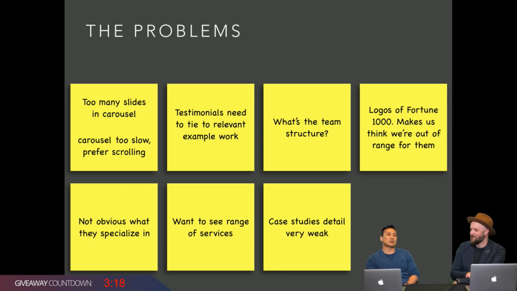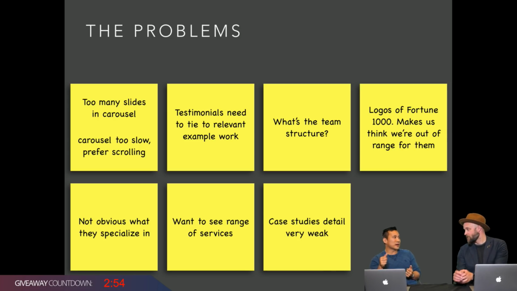Mobile has taught people to scroll, and I would say scrolling has less friction than clicking and waiting for something else to load. You hit on several points, right? When you click, you know that something has to load. You have some anxiety because you don't know how long that's going to take. You also don't know where you're going to go. Whereas with a scroll, I just go a little down, and if I don't like it, I scroll back up. There's no penalty, so to speak. So people prefer scrolling. Rather than having the carousel, a scroll would be preferable.